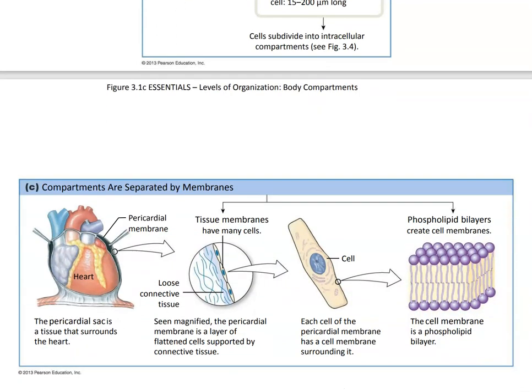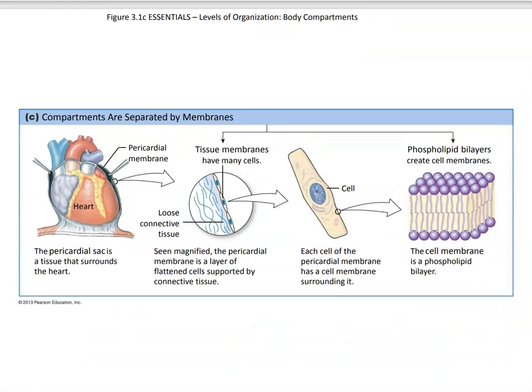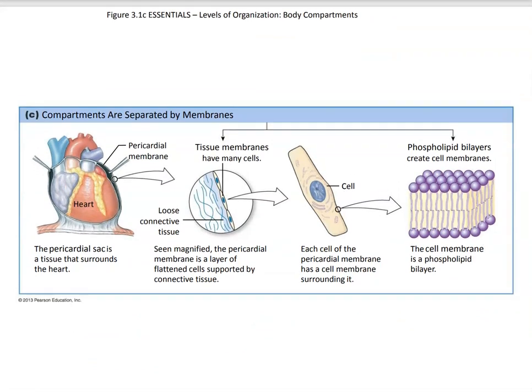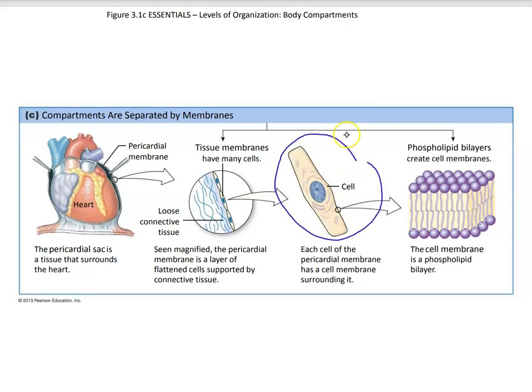And now we're going to take a look at the borders. So it's very important to consider the borders between the compartments. And there you have a plasma membrane right here. So here's a cell, this cell right here, and the cell has fluid inside of it and it has fluid outside of it. Okay, and the border that's keeping the two compartments separate is called a phospholipid bilayer. Phospholipid bilayers are very important in physiology, as you will see. We will talk a lot about that.